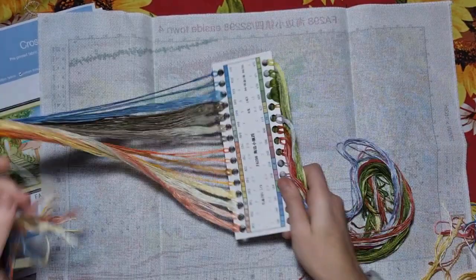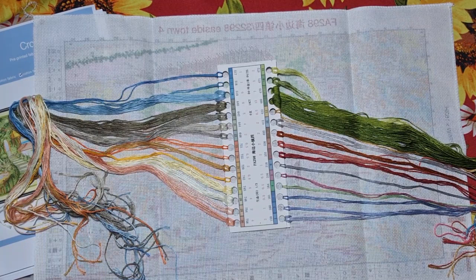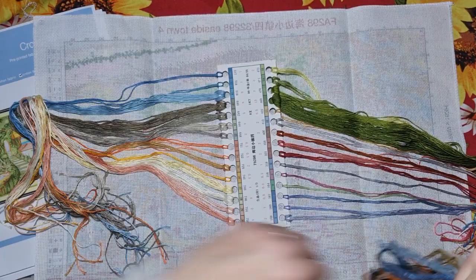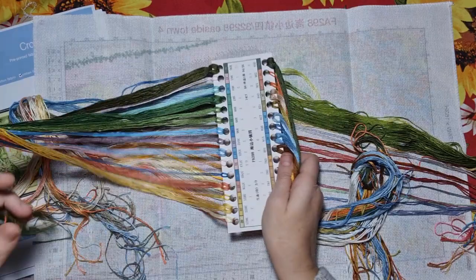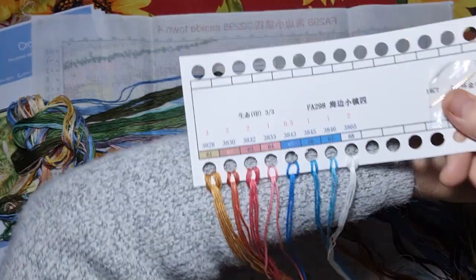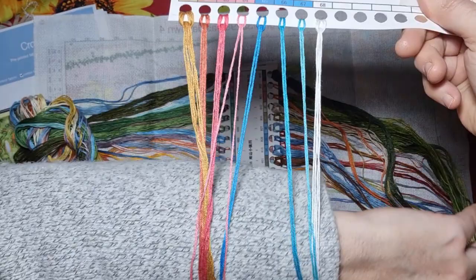And the colors are just glorious. Alrighty then, up next is 31 to 45. This is amazing. This is going to be a really easy stitch and it's going to be very, very beautiful. The following one is 46 to 60. A lot of different colors. It's different, but soft. It's going to make a very dreamy picture, right? All right, so 61 to 68, and there you go. Look at the pretty blues.